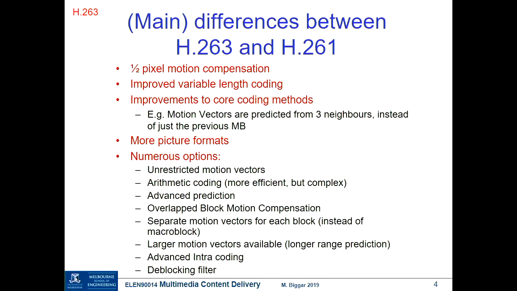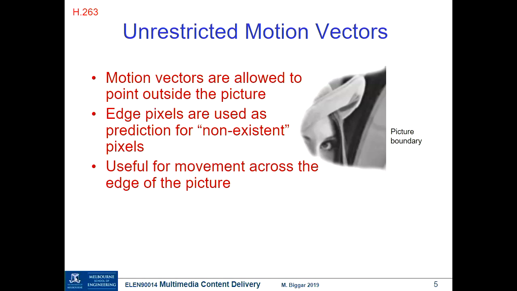More picture formats as we get closer to modern times, where it's easier to accommodate a wide range of picture formats instead of just the standard TV ones, and a number of options. And this is really where I want to concentrate, because it's not really essential that you memorise what's inside H.263. I just wanted to highlight the new tools that were introduced here and understand why. What are the advantages that they have? So I'm really using H.263 as a kind of tool to place these things in context. So one of these tools that was introduced there is called unrestricted motion vectors.